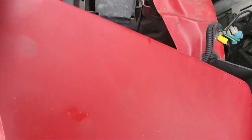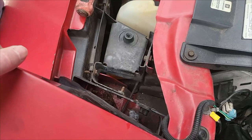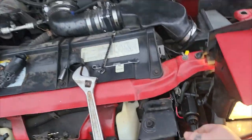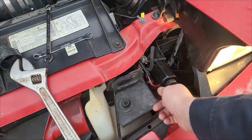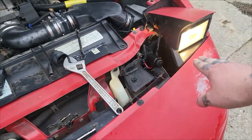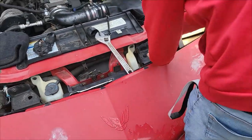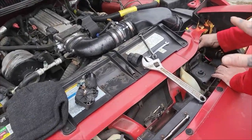Now it goes in the same way it came out, and don't over-tighten your bolts. What we did is we manually adjusted it all the way up — you can see we twisted this little thing — and we turned the lights on so this one will come up. When we plug it in and let it down, it should go down. That way you don't break your gears inside, because sometimes they can be picky.